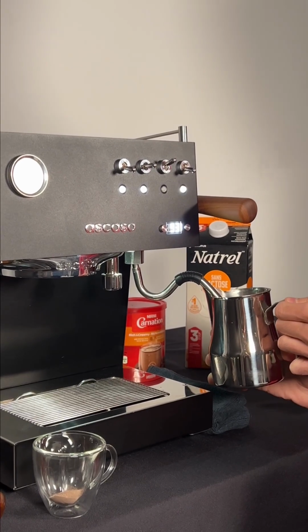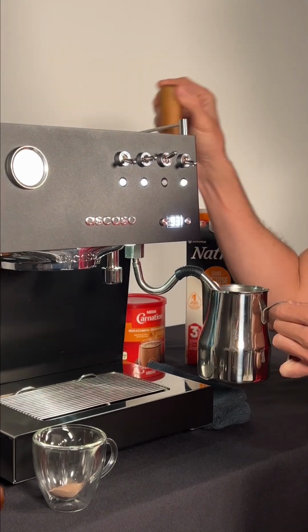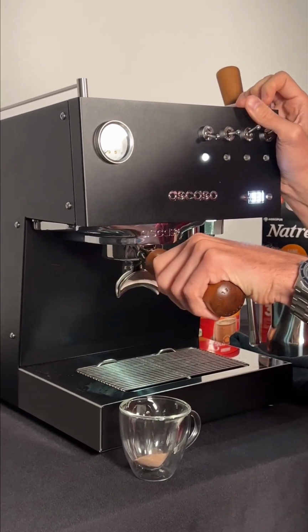I'm definitely steaming this drink to be more like a cappuccino style texture of milk. Not too hot, but a little bit more frothy. All right, so we're gonna let that sit just for a minute and we'll proceed to pull our shot.